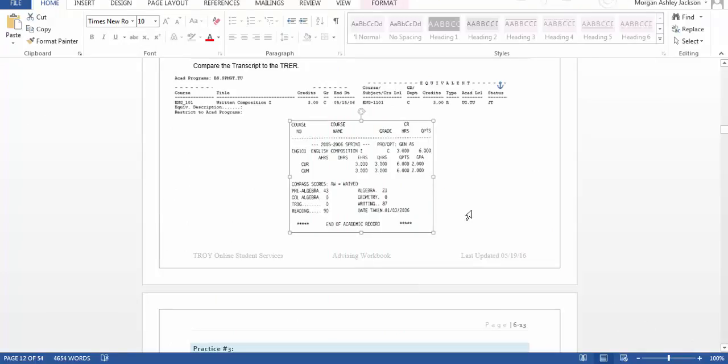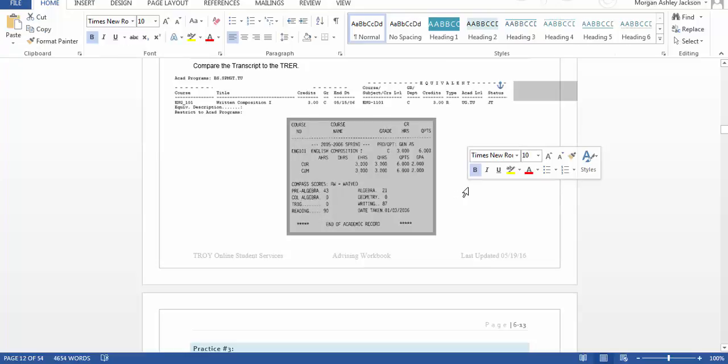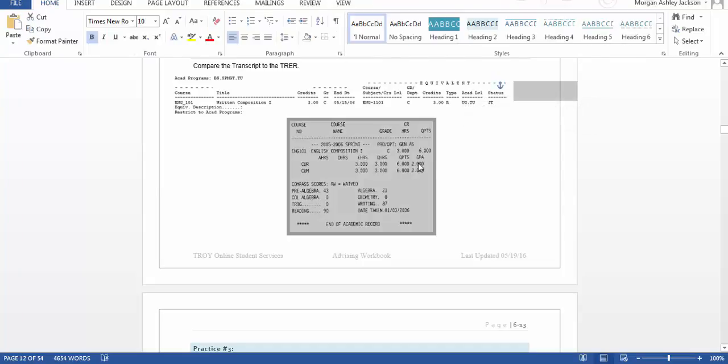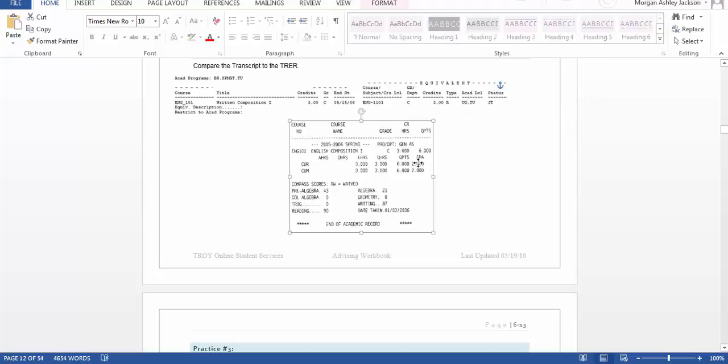In this example, we see this particular clip from the original transcript. They took ENG 101, English Composition 1. They made a C in the course, and the course was 3 hours long. So that's what the original transcript says, and that is what we have to go by. Now, in addition to this, we want to take what we see on this transcript and pull up the TRER.